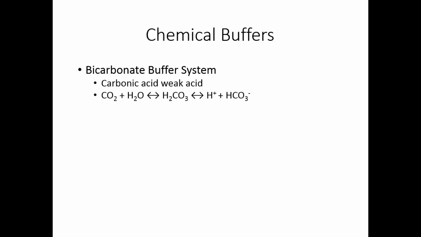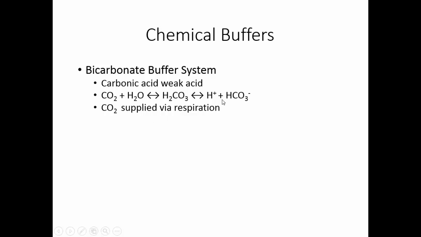You may remember when we talked about carbon dioxide transport, we talked about how carbon dioxide plus water, in the presence of the appropriate carbonic anhydrase, will yield carbonic acid. Carbonic acid dissociates weakly into a few hydrogen ions and a few bicarbonate ions. These bicarbonate ions were how we transported carbon dioxide in the blood. These are totally reversible equations, so they go back and forth as we need them to, depending upon whether we have a lot of CO2, which will drive it this way, or a lot of bicarbonate, which will drive it back this way.